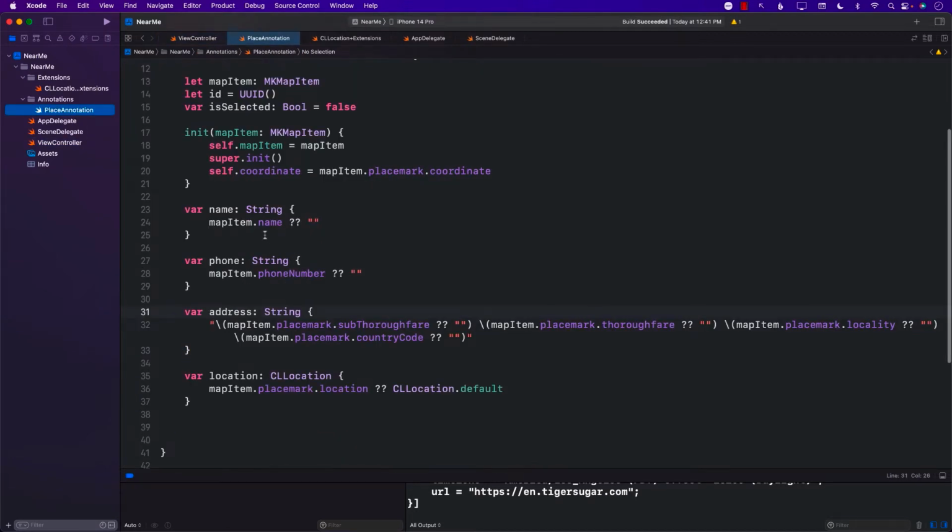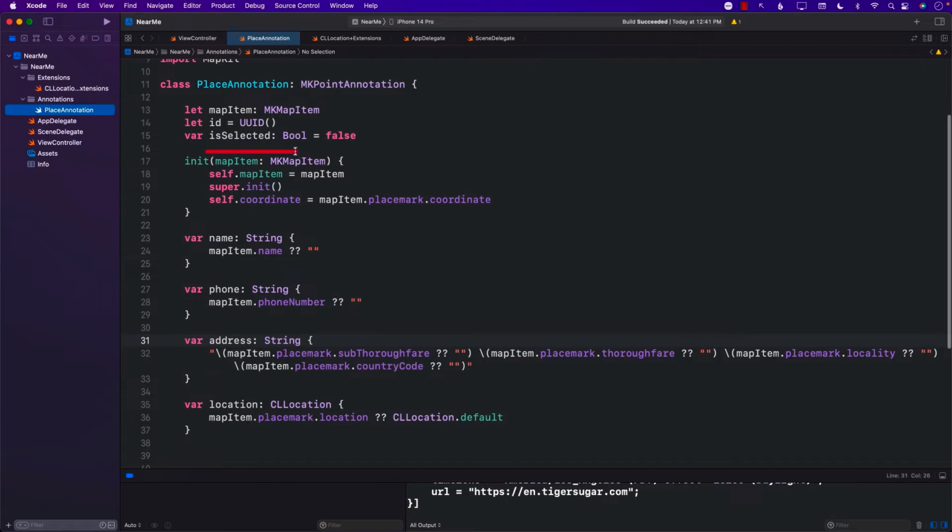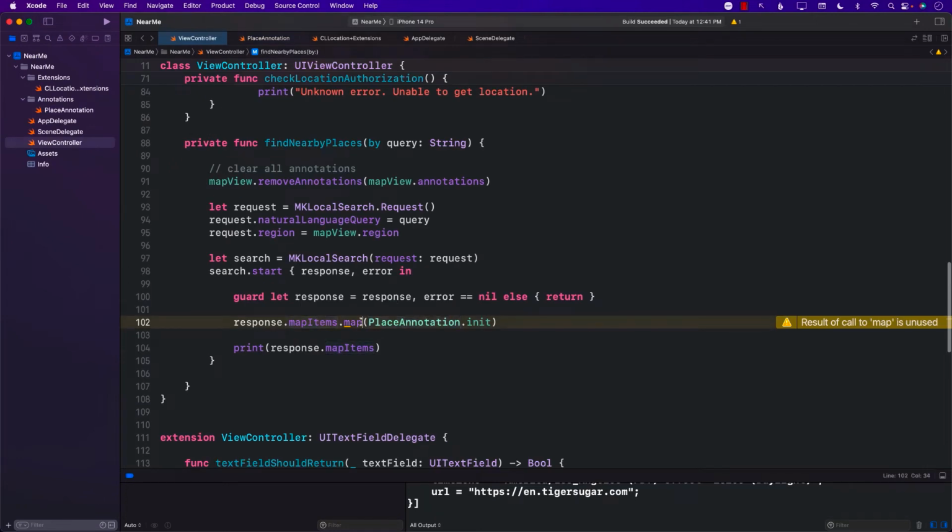If you look at the initializer, you can already see that it takes a map item and it will be automatically passed. This syntax is a little bit interesting because we're saying go through every single item inside the mapItems and pass individual items to the PlaceAnnotation initializer.